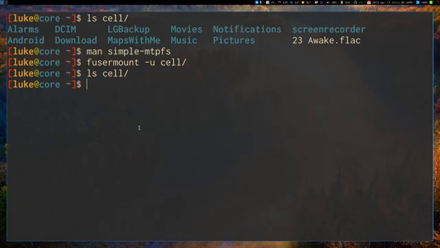And if I ls in there, you will see that all of that stuff is now gone. It's now not connected to your computer. So that is how you do it on the command line. But of course, that's too difficult. There are too many commands. So if you use my dotfiles, you might actually know.